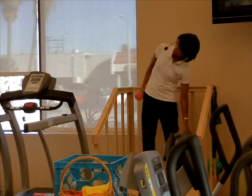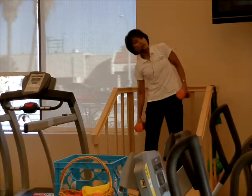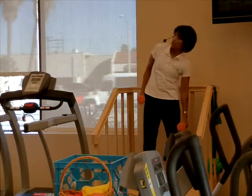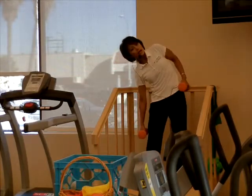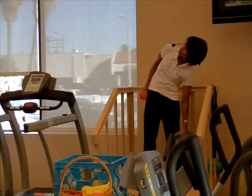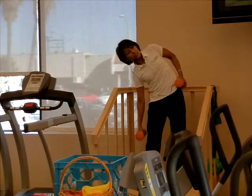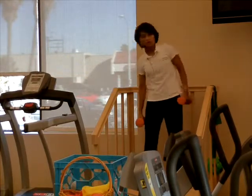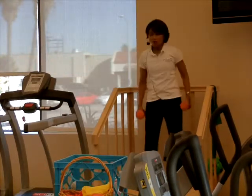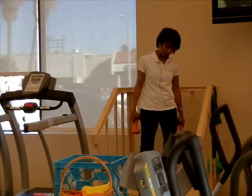One, and two, three, four, squeeze in your belly, five, six, seven, eight, nine, 10 more please, 10, 9, 8, 7, 6, 5, 4, 3, 2, and 1. Good job. You may release those weights.